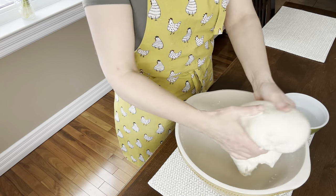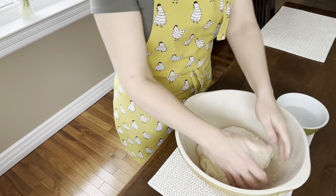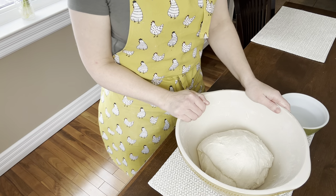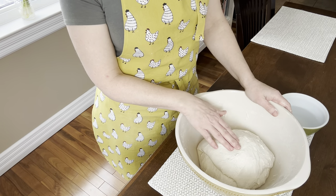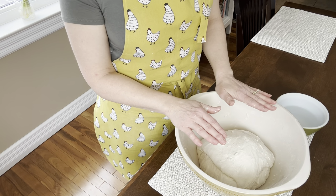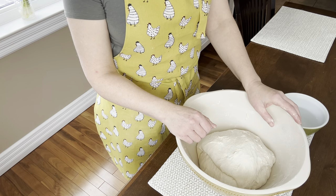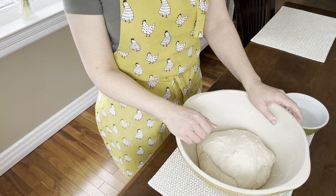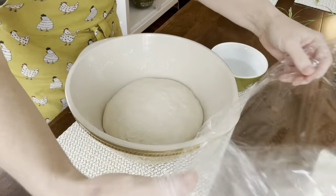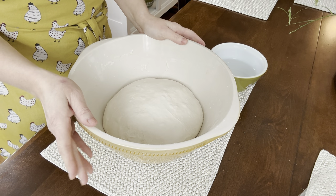And then after my stretch and folds, I just like to shape it back into a little boule or a little dough ball. And that's it. We are going to cover back over. We're going to let it relax for 30 minutes and repeat the process again. I probably won't show you all the stretch and folds. I'll come back to my last one and I'll show you how to do a coil fold. So I will see you back in a little bit for our last stretch and fold, and we'll check in then. We are back. We're going to do our final set of folds. I did one off camera, so this will be our third set.